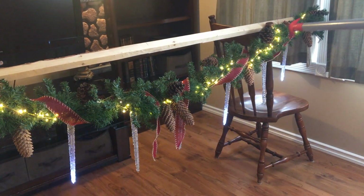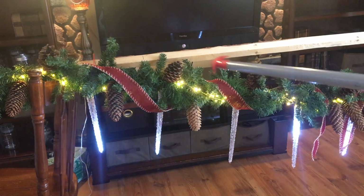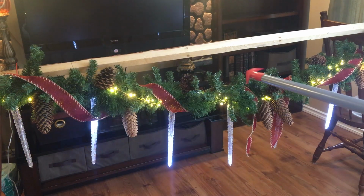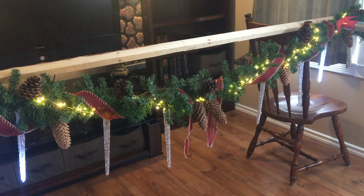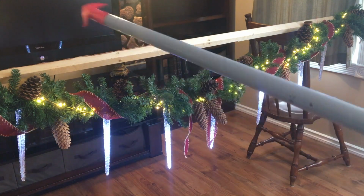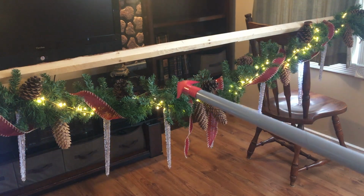Anyways, you can see I just went along, I put them in. There is no specific rule for how many pine cones to put on. You put them on until you feel good about it. I gotta fix that loop right there, it's too low. But you pretty much have to eyeball it, and when it looks good to you, you think it has enough pine cones, stop, you're done, you're finished. And yeah, this is ready to be hung. So at the beginning of the video, you will see how this looked when it's all finished and hung, because that's how I like to do things.